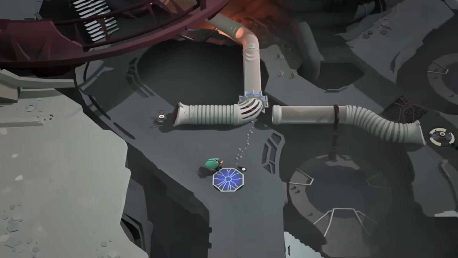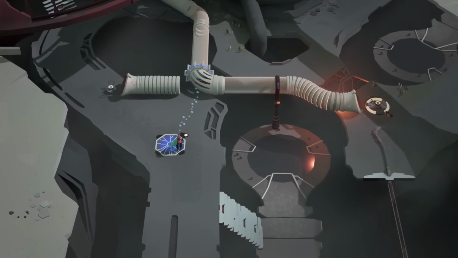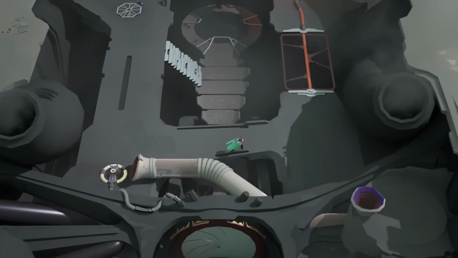Oh, I see. So that's the receptacle where I can pick it back up again. Mm-hmm. I see. Oh, there you go. You have a path.